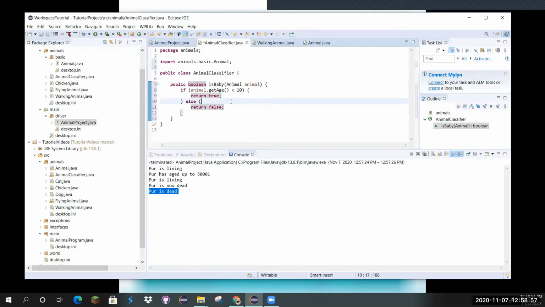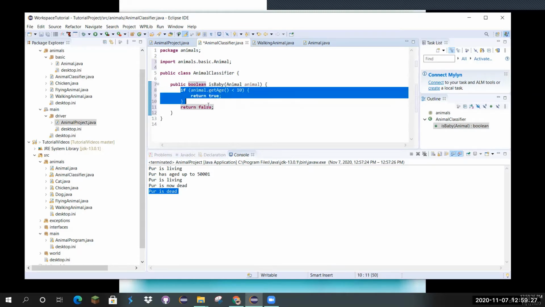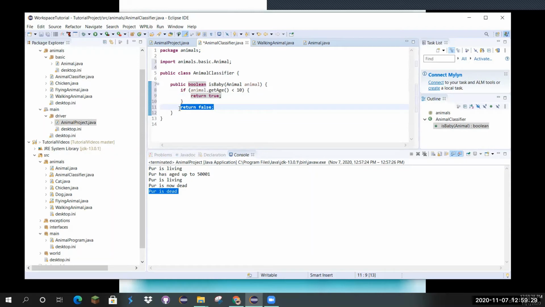Alternatively, we can just remove this entirely and it'll work fine because the return true automatically ends a method. Any statement which has return in it, even for a void method, will end the method. For a void method, you can't return a value. So for a void method, you just write return. But if you write return, it automatically ends the method, which means you don't need an else statement at all, because if this runs, it won't actually go past the return statement. And if this doesn't run, it'll just run this return false down here.